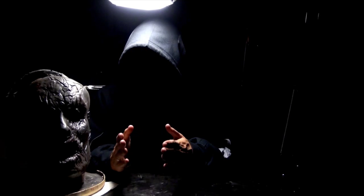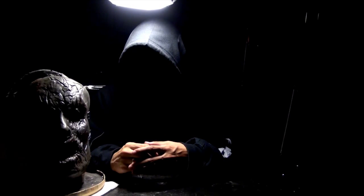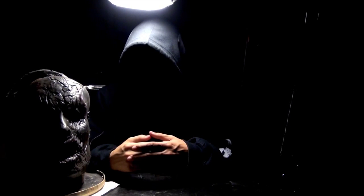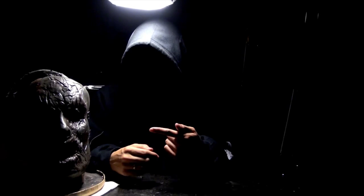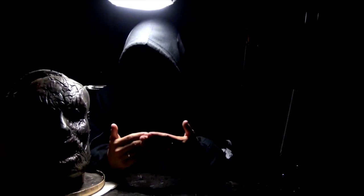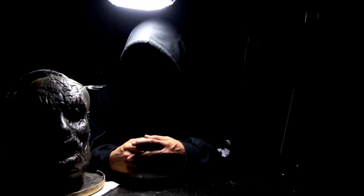What I did was I took a gradient of gray, pretty much. So I did light gray, gray, and dark gray, and I splattered them on Beast. So it really emphasizes the fact that he's made of stone. And of course, you can't really see the splatter right now, but if I do a close-up on it, or if you guys look at it closely, you will definitely see some splatter work right there. But it's one of those subtle effects. And yeah, that will be it for the things that I've learned.